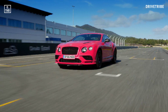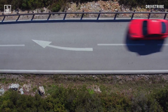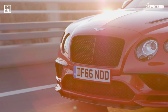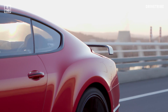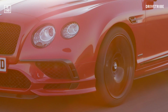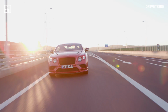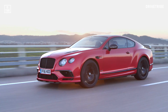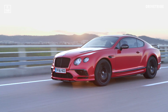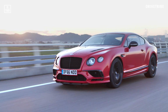Yep, this might be the fastest road-going Bentley ever, but it still feels like a Bentley, and that means it's best enjoyed on the road. But if you're still reeling at the 2280 kilogram curb weight, you'd be amazed at how well it's managed on the road. Body movements are well damped, the brake-based torque vectoring system helps turn the car into tighter corners, and the hydraulic steering is surprisingly sensitive. And let's not forget about that engine. How could we? Capable of 0 to 100 miles per hour in 7.2 seconds, the Supersports is shockingly rapid.